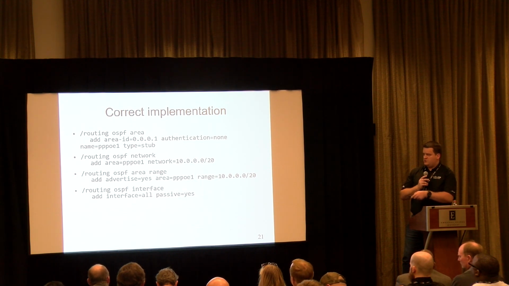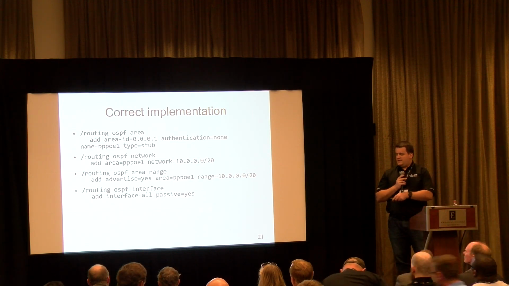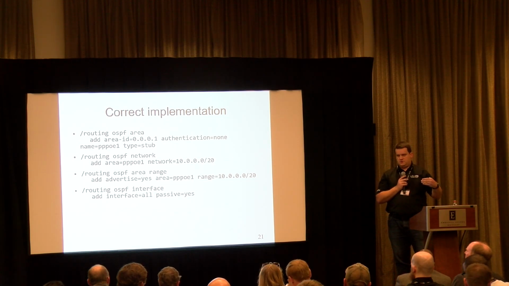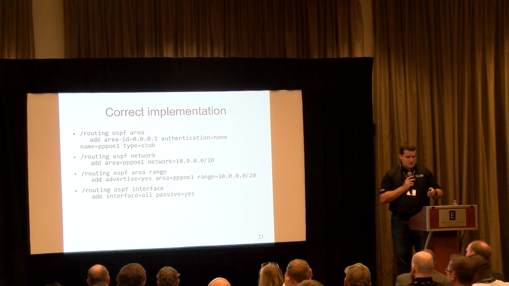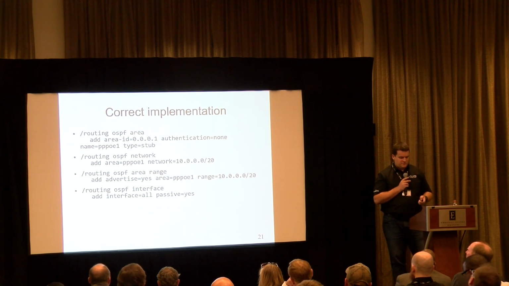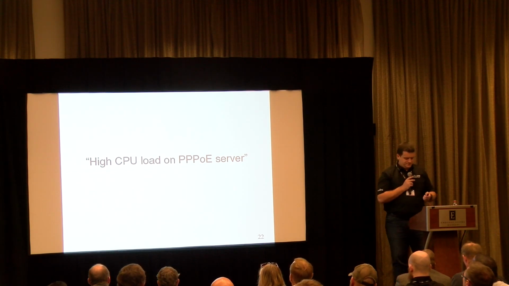So additionally to your interfaces that you already have here that are part of OSPF, if you add this line in the end, every dynamic interface that will come up will automatically be passive. So OSPF will not run on it. So this should solve your OSPF problems. So let's go to the next problem, which is strangely similar to the previous one.